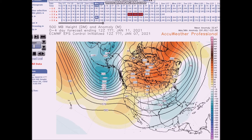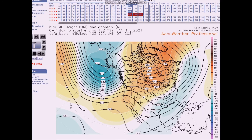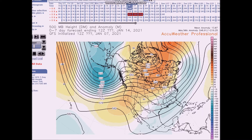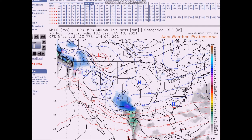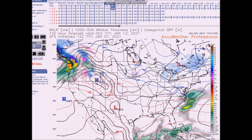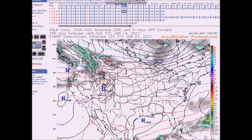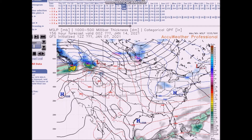Looking at the various models, there is very little change — they're basically in good agreement. In the northwest, we will have a moist flow that will continue to feed Pacific systems into the region, and this will bring mountain snows and rain at lower elevations, with several systems moving in. This is the GFS. Precipitation will probably decrease later in time as the ridge builds across the west.